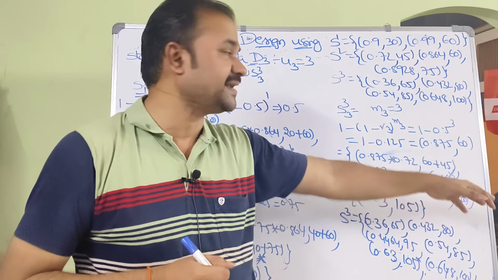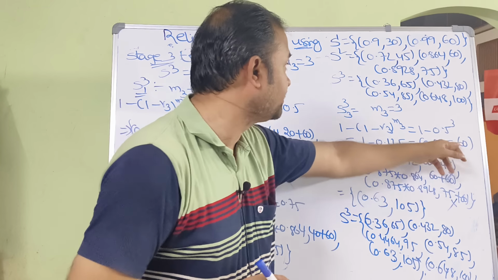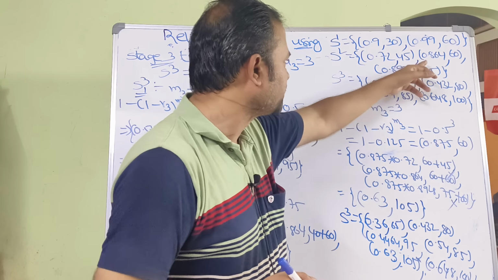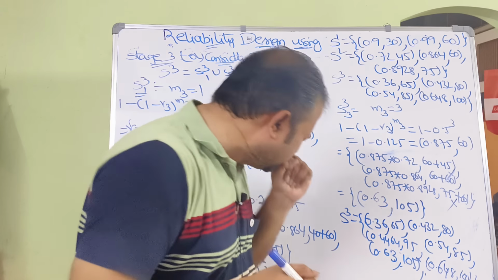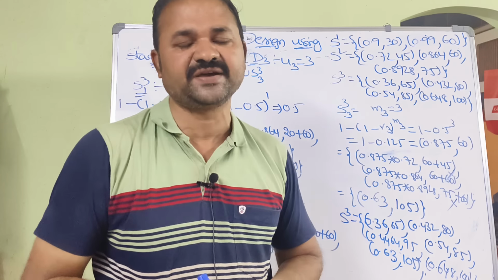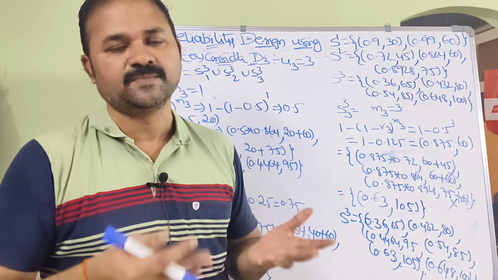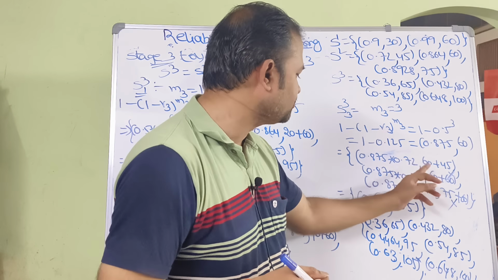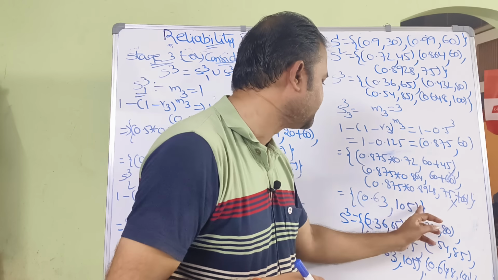Now we have to multiply and add with its second device. So 0.875 into 0.72 comma 60 plus 45. Next comma 0.875 into 0.864 comma 60 plus 60. Next pair also 75 plus 60. So 75 plus 60 means 135, but here the cost is 105. So we can remove this one. 60 plus 60 means 120, but the cost is 105. So we can remove this pair also. So 0.875 into 0.72 means 0.63 comma 60 plus 45 means 105.